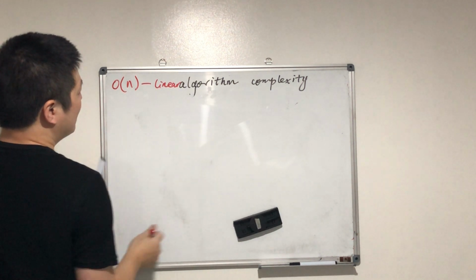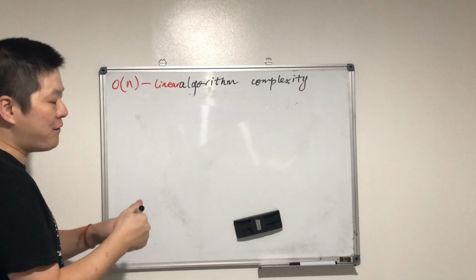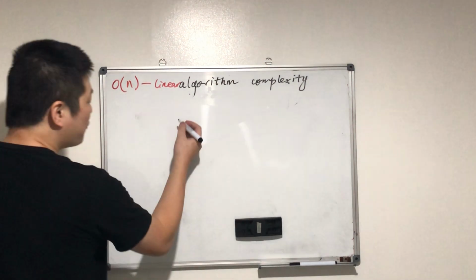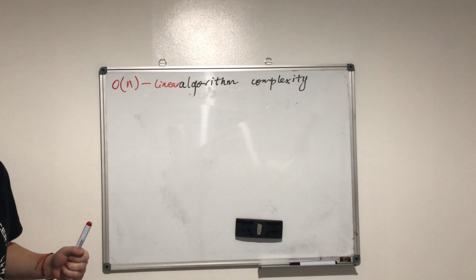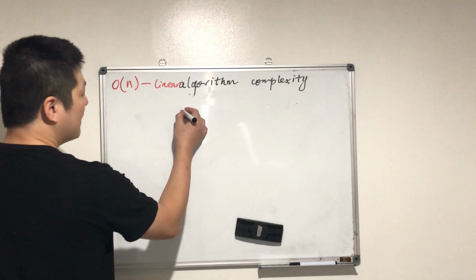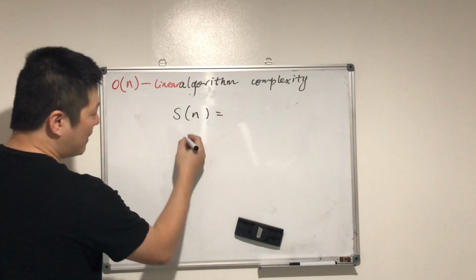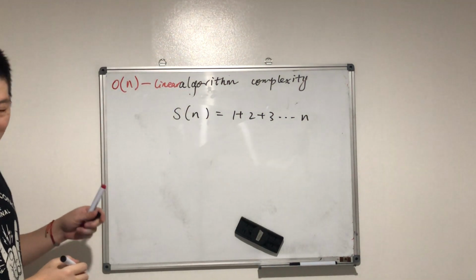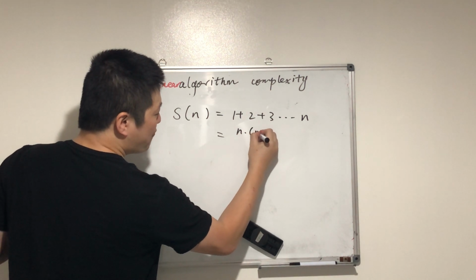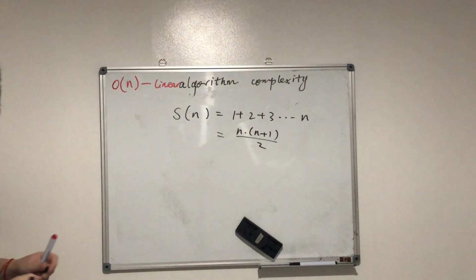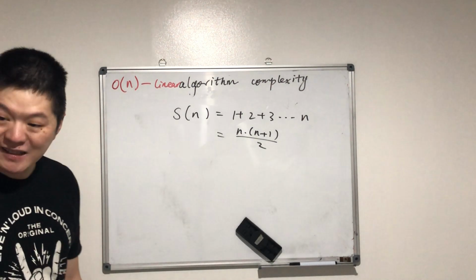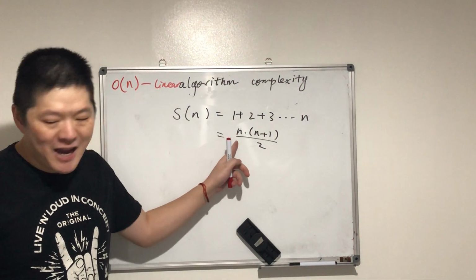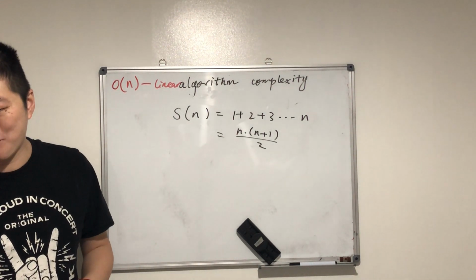Linear. So how about, remember yesterday we talked about mathematical induction, right? Can you remind me of the sum of the first n positive numbers, 1, 2, 3, up to n? Remember this equals n times n plus 1 divided by 2, right? Okay, so tell me, if n is 1,000, how many times does the computer need?